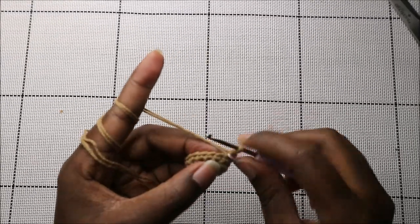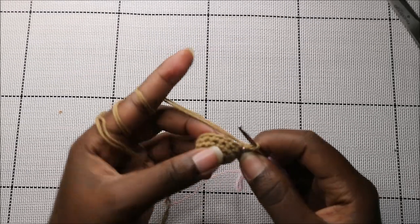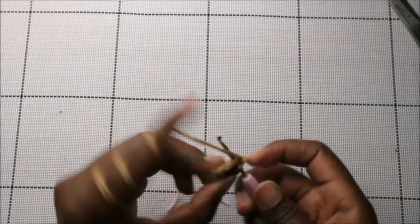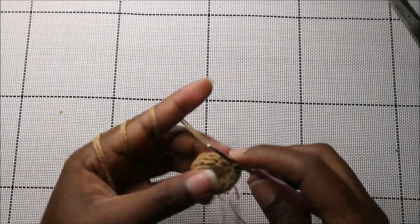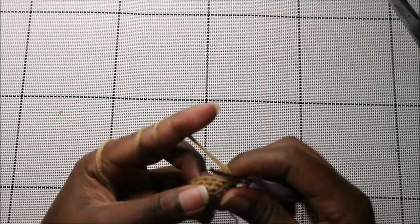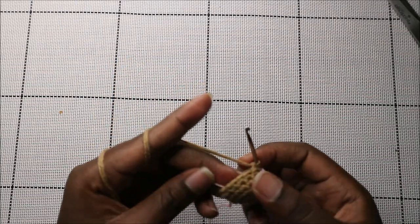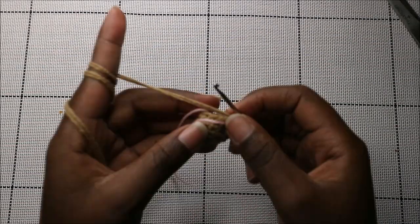So now in our 6th row, we are going to do 5 single crochet, then decrease, and then we're going to do that 2 times. Okay, so we're going to do single crochet, 1, 2, 3, 4, 5, and then decrease. Okay, and then you're going to repeat that again one more time. So 5 single crochet and then decrease.